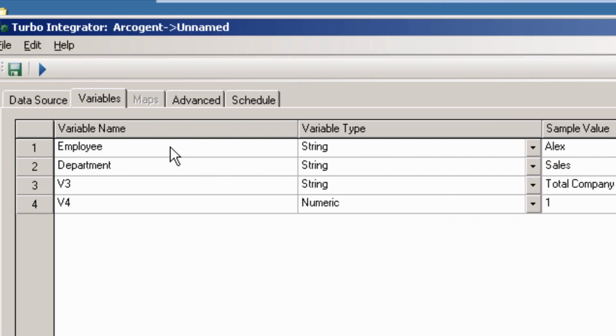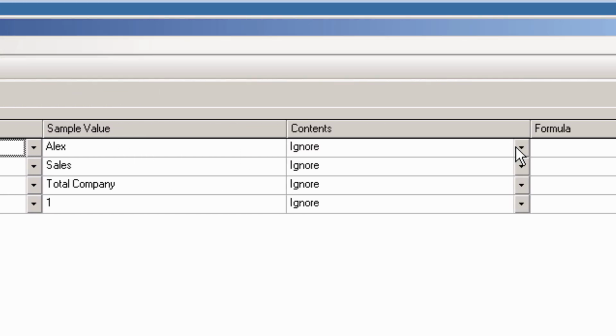So now I'll rename the input variables. It's good practice to put a V at the beginning of the name. This will make it easier for you later when you have a complicated process and need to declare other kinds of variables. The employee name is a string type, and it's also an element in this case.